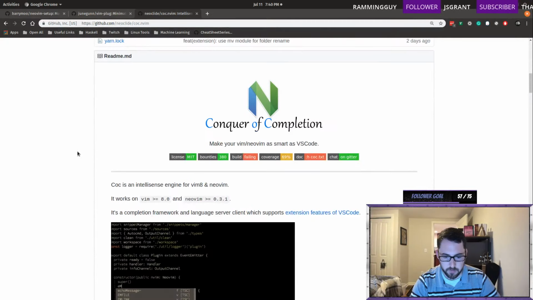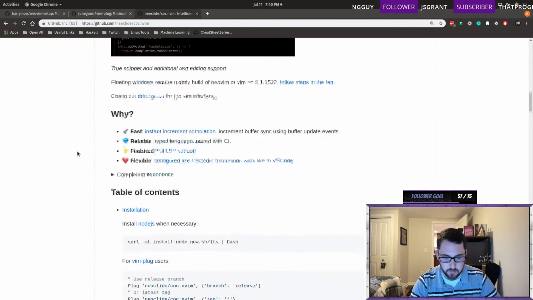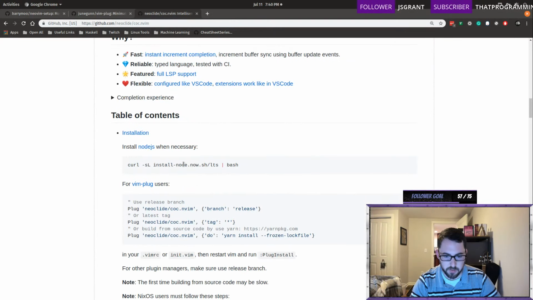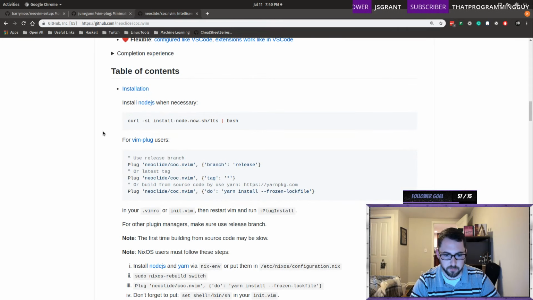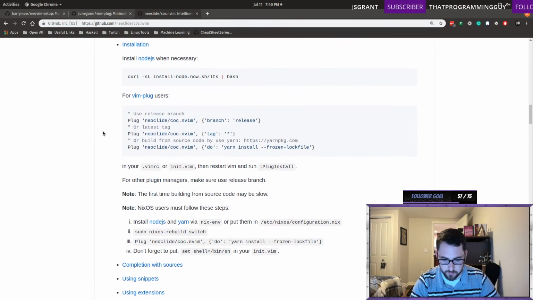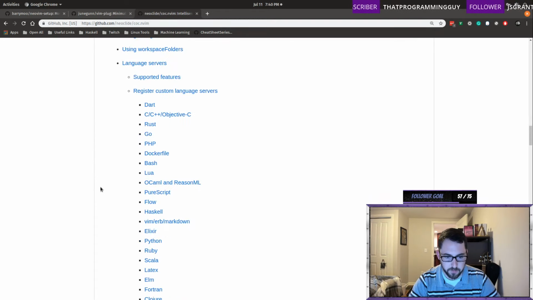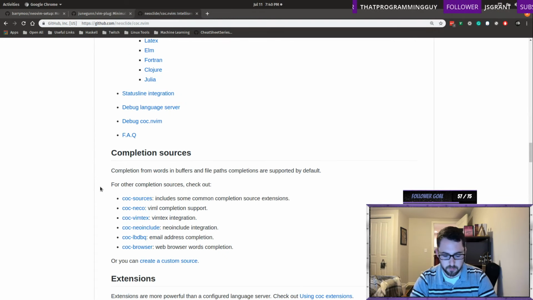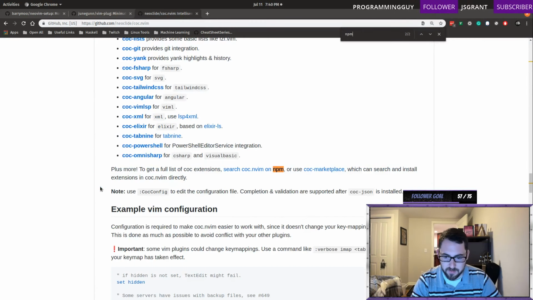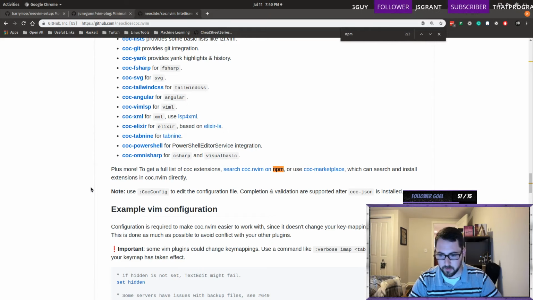If you go read the installation, you need Node.js, and somewhere down here it says you need npm, but I don't remember where it is. So we can go find it. Well, it's not obvious in here, but that's okay.